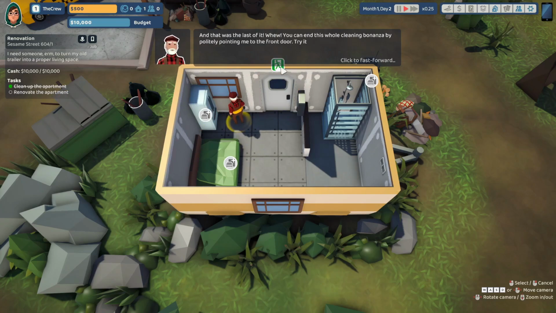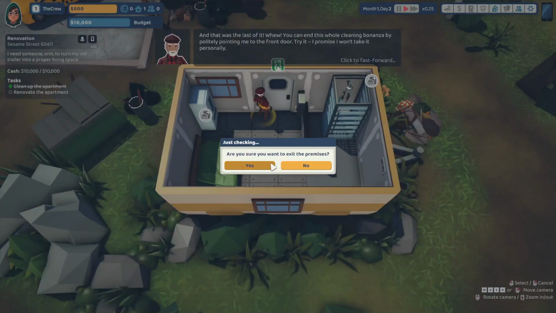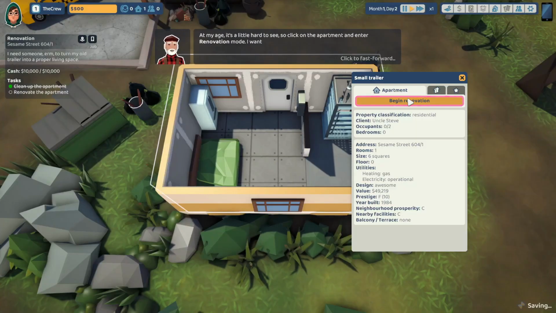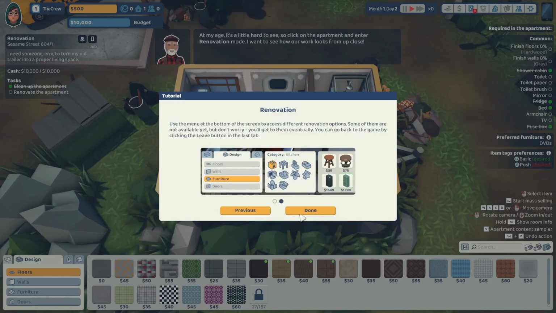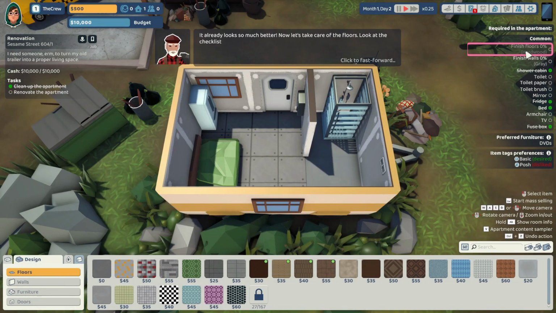That was the last of it. Phew. At my age, it's a little hard to see. So click on the apartment and enter renovation mode. It already looks so much better.